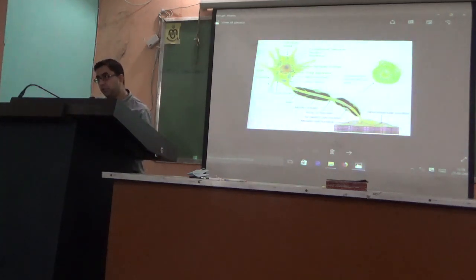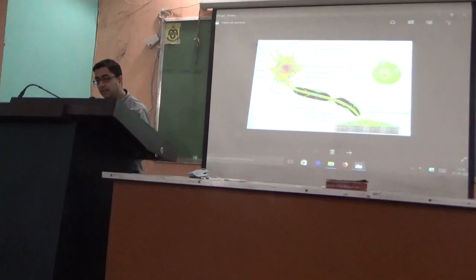Spike initiation zone. This proximal part of the neuron, which is the axon hillock, is called the spike initiation zone of neurons, where the action potential which arises here is due to the summation of the electrical activities that have occurred in the cell body. When various electrical activities arise from the cell body, they undergo summation, and then they result in an action potential. So this is the spike initiation zone.